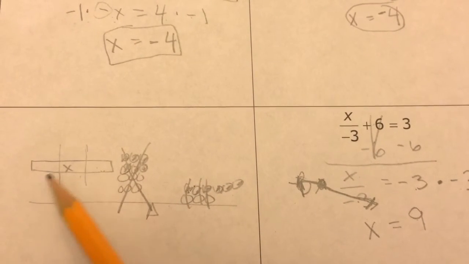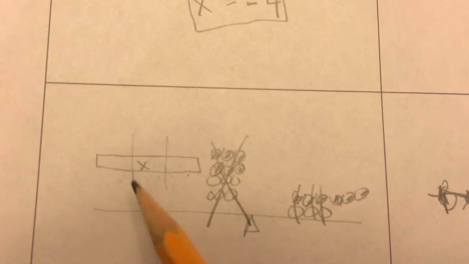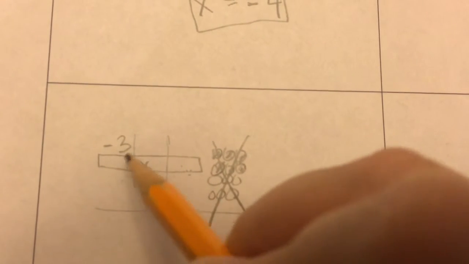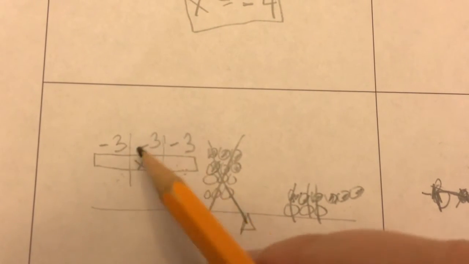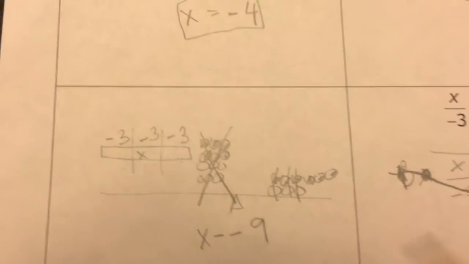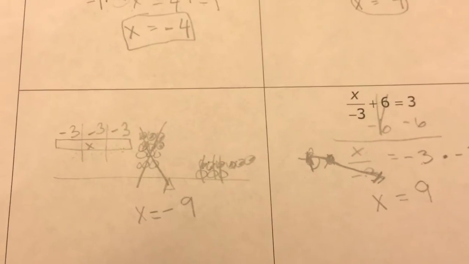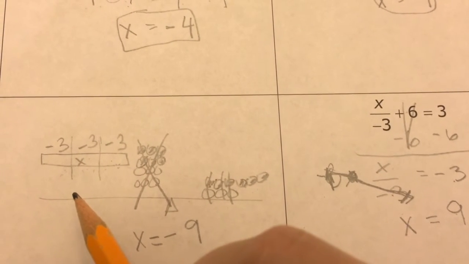But when I'm dividing x into 3 pieces, and I know that each piece now is equal to -3, because it's x divided by this is equal to -3. So I can even write -3 for this piece, -3 for this piece, -3 for this piece, -3 times 3, or -3 plus -3 plus -3 gives me -9. Oh, I'm sorry. This is -3. Oh, because I wrote that wrong.